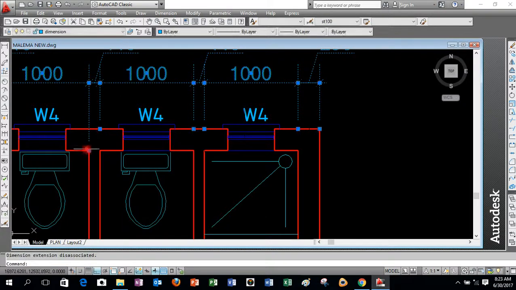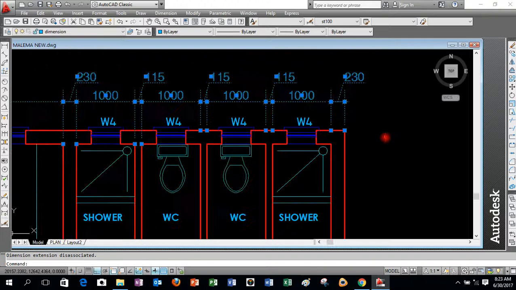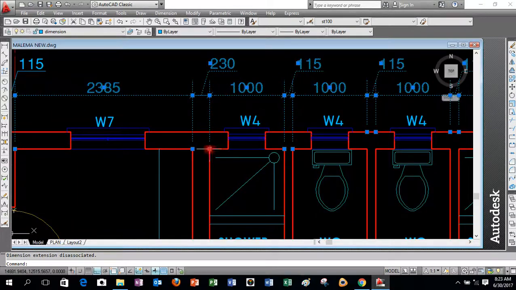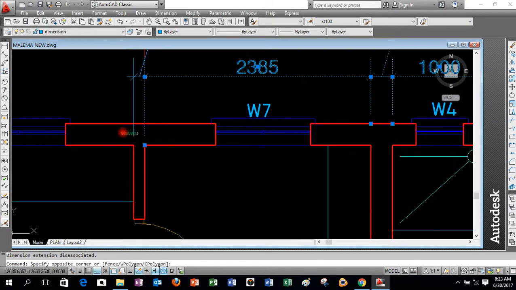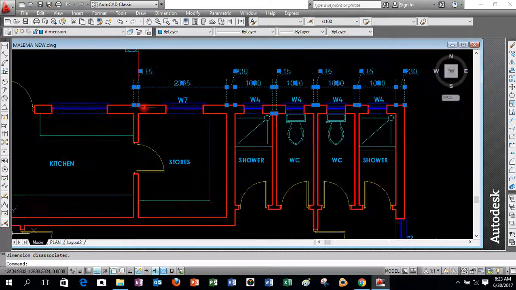But sometimes, to avoid doing something like this, you can have the fixed dimension line, so the fixed length of the dimension line. So you may not need to do this because the length is fixed, and you leave it like that.